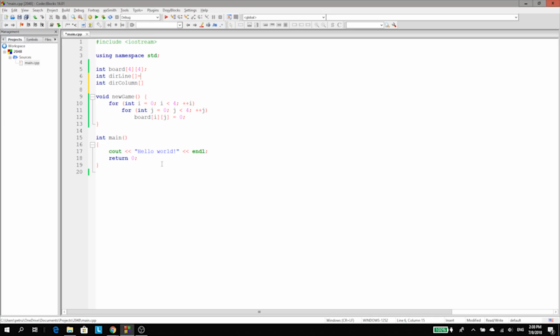This means that we'll map the directions up, down, left, and right to numbers from 0 to 3. 0 will be down, so we are increasing the line and we don't change the column. 1 will be for right, so we don't change the line, but we're increasing the column. 2 will be for up, which will decrease the line and won't change the column, and 3 will be for left, which will decrease the column and leave the line unchanged.